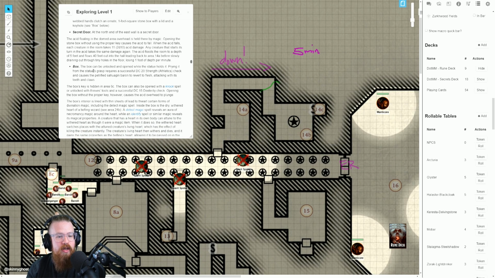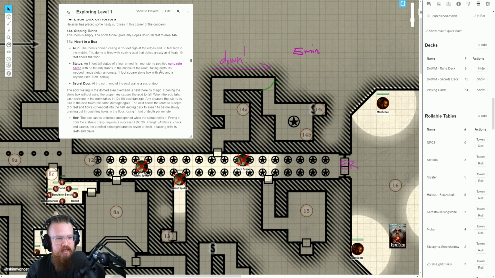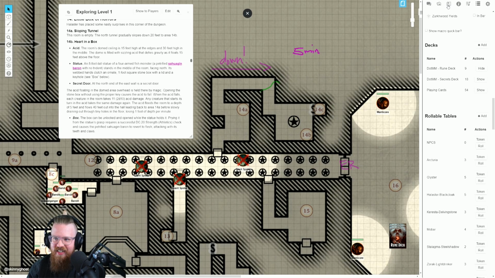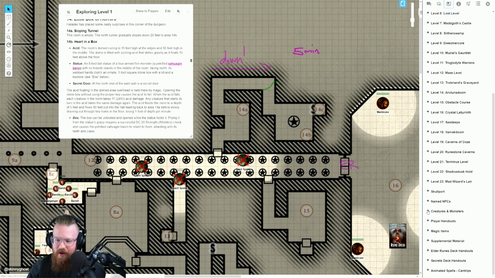The box can be opened and unlocked while the statue holds it. Prying it from the statue's grasp requires a DC 20 athletics check and causes the petrified Sahuagin to revert to flesh, attacking with teeth and claws. Great. All right. In case they break it, let me grab that monster.